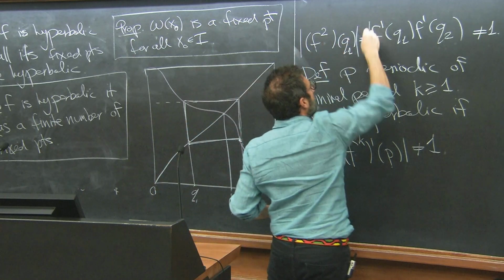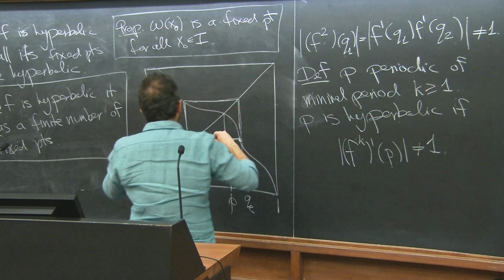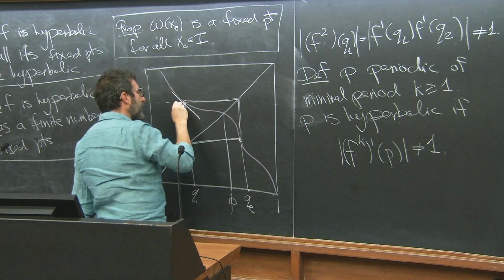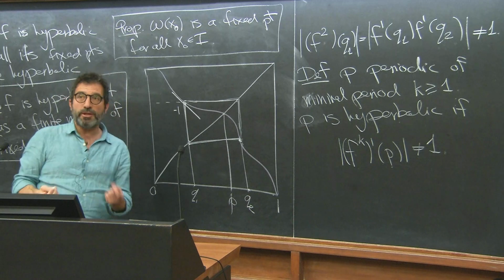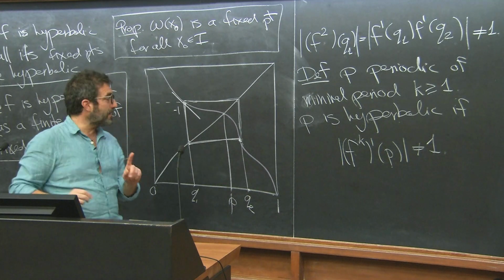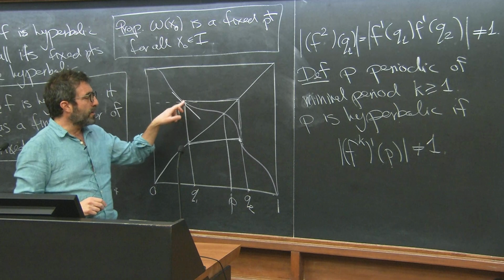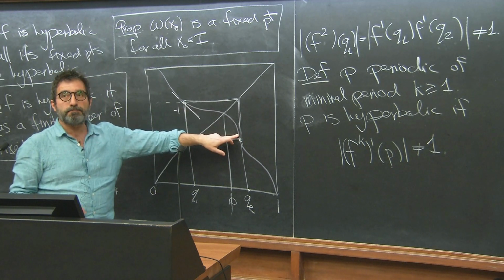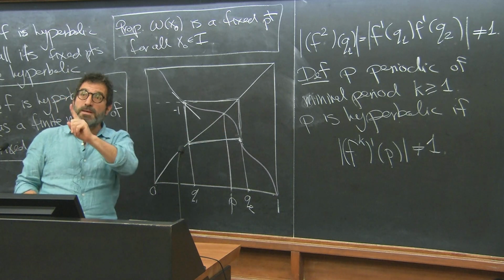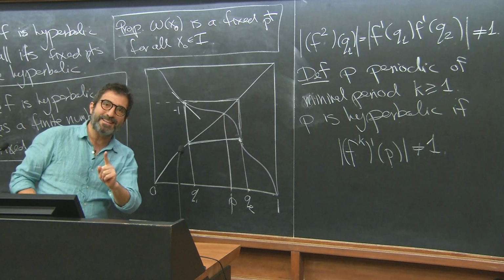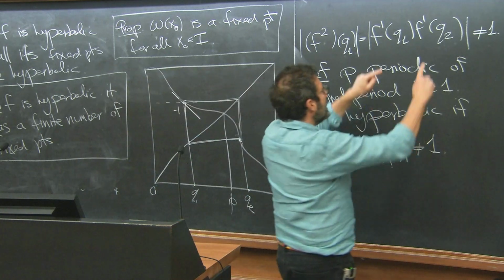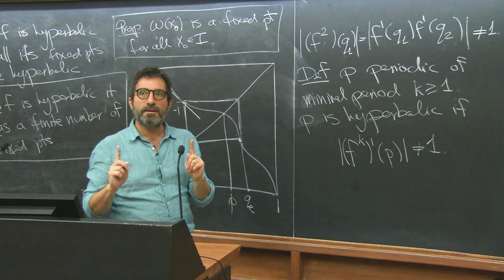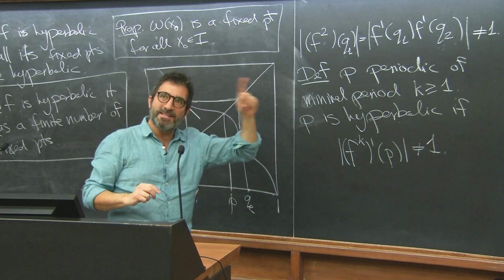but what I want is the absolute value, right? So maybe I say, but look, here the slope is exactly -1, so this periodic point is not hyperbolic. It doesn't matter that the slope here is -1. What matters is the product along the orbit. And similarly, but more seriously, you may have that the derivative in both of these is different from 1, but the product is equal to 1.